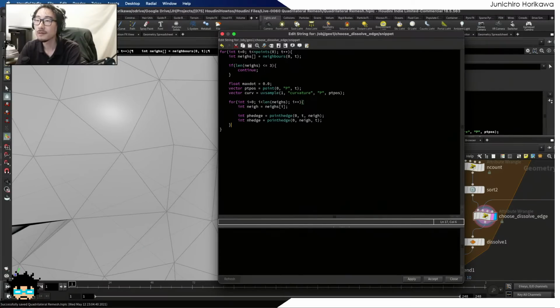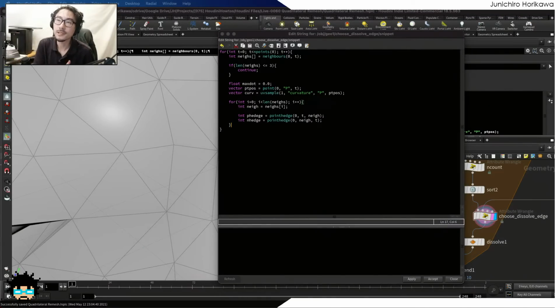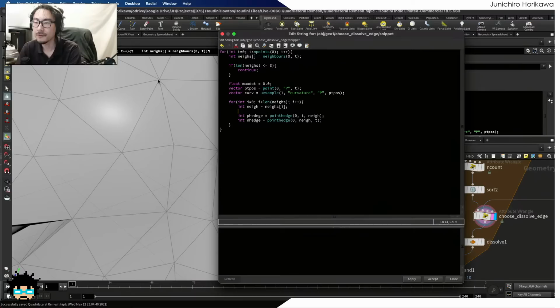Okay, but before doing that, you might also want to check the other stuff as well. Using the neighbor point, for example, in this case, this is the current point and this is the neighbor point. Okay, at the neighbor point, you also want to retrieve the number of primitives which is attached to this neighbor.